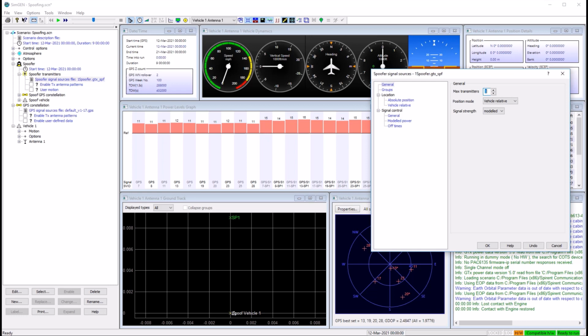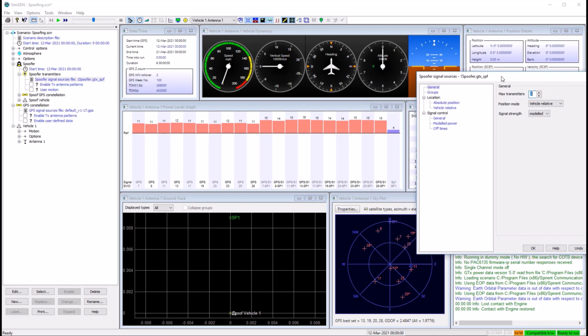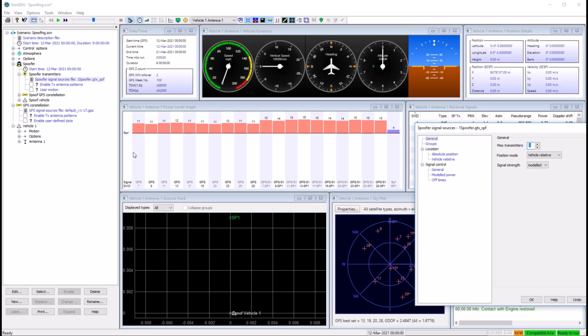Now in Spirent's product, one satellite signal uses one signal generator channel. And we can see this here using the power levels display. Here we have our truth GPS signals. And to begin with, I've got a situation with a single spoofer transmitter, and that one spoof transmitter is providing a fake GNSS signal which consists of the same number of GPS satellites that I have for my truth signals.